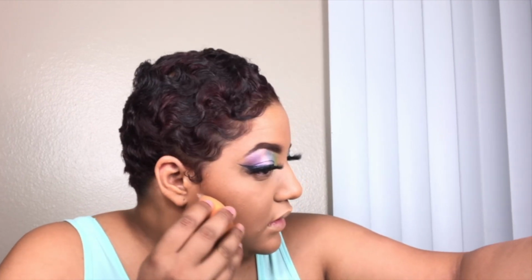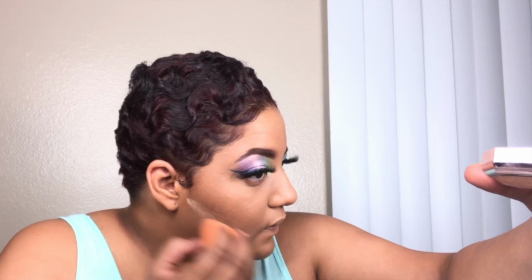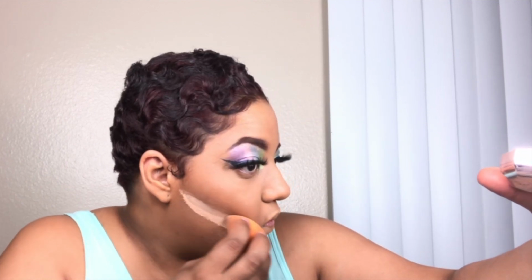And I'm actually going to take my powder first, and I think I am going to just bake a little bit. And I'm actually going to take the Fenty one because I don't want that white cast underneath my contour, and I know translucent powder tends to do that, so I'll take this instead and cut my crease. Cut my contour just a little bit, nothing crazy. Okay. Subtle finish, but it's still there, you know.